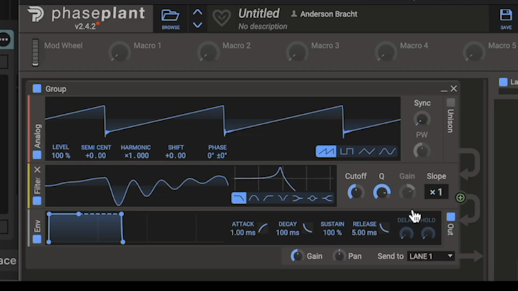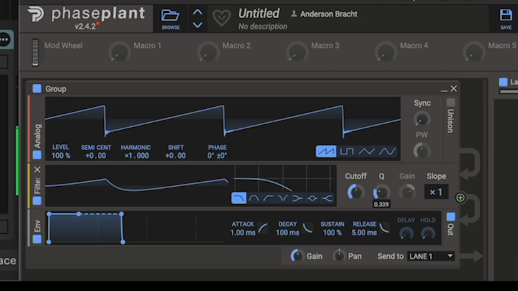The control to the right of the cutoff, called Q, allows the filter to boost in amplitude rather than reduce the amplitude of any frequencies that are happening around where the cutoff is set. We can see in the filter's graphic at the cutoff frequency a peak that increases or decreases when the Q's value is adjusted. With the Q increase, as I generate the sawtooth wave and change the cutoff settings, we can hear how this affects the sound.